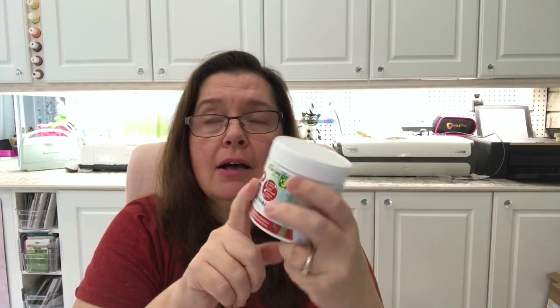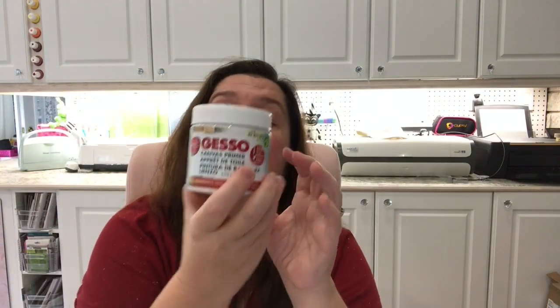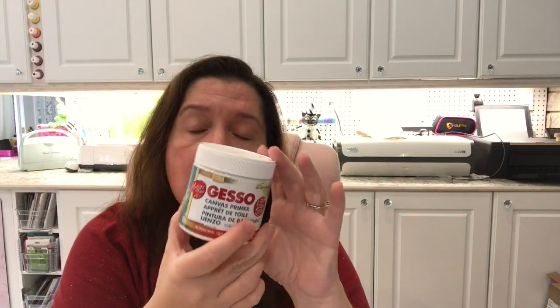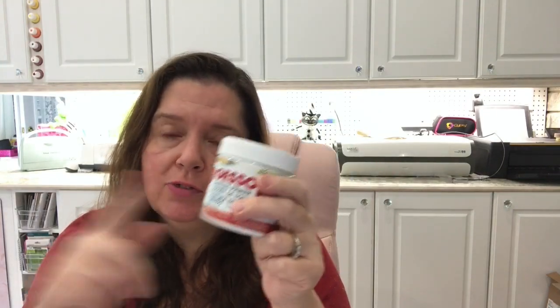And I think I get a better value because I buy gesso by the gallon, by this huge bucket from the art supply store. But I like to put the gesso into a smaller jar to have in my studio. I don't want to have the big tub in my studio all the time. So this will be great because when this is empty, I'll just refill it from my bucket. But I do use a lot of gesso when I'm doing art and mixed media.